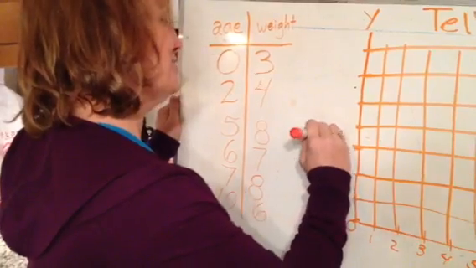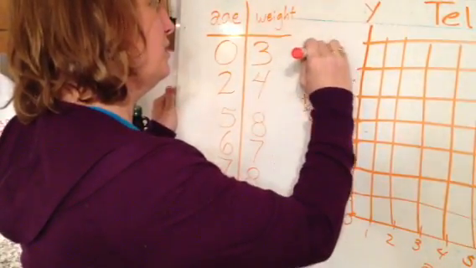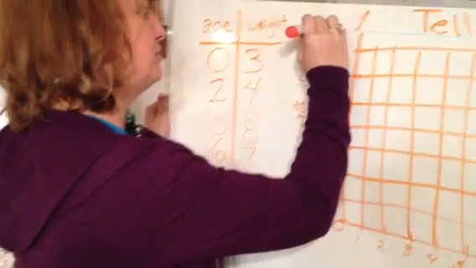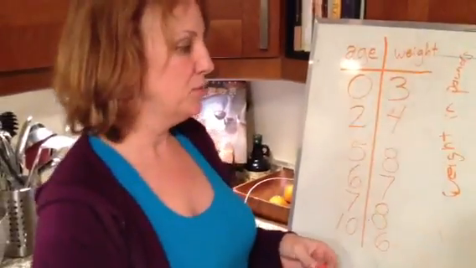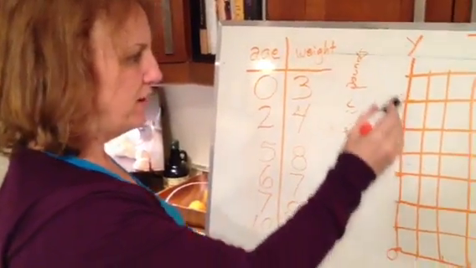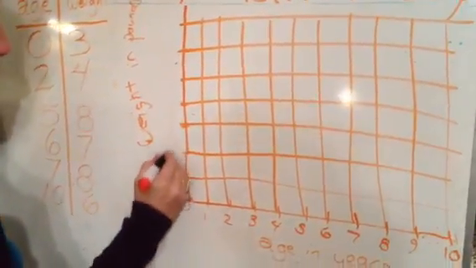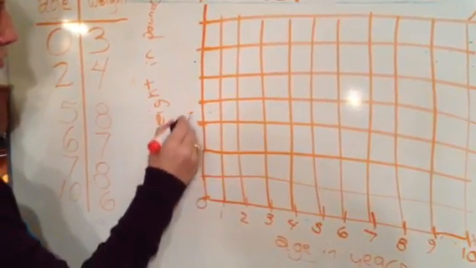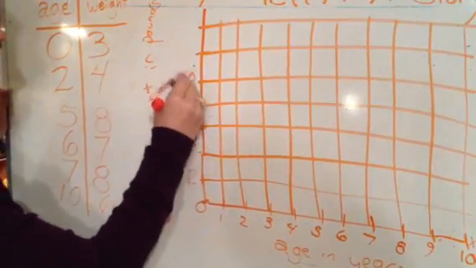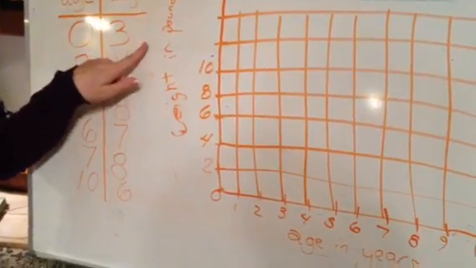Let's see if I write sideways. Weight in pounds. Because the whole story is written in how many pounds he weighed. All right, so I think I'm going to say I've got 1, 2, 3, 4, 5, 6, 7. And I've got to go up to 8 pounds. So I'm going to count by 2 pounds for my graph. Okay? So now I'm going to use this as my x and this as my y.